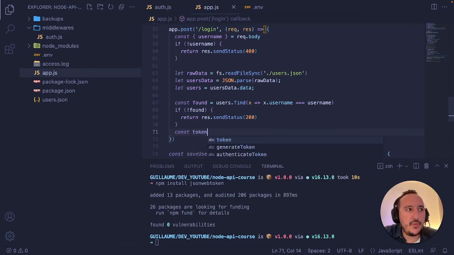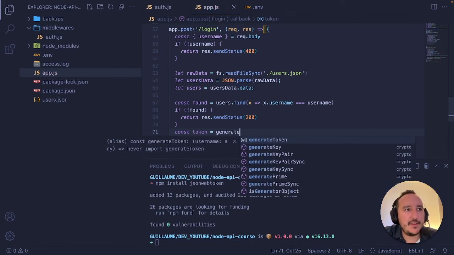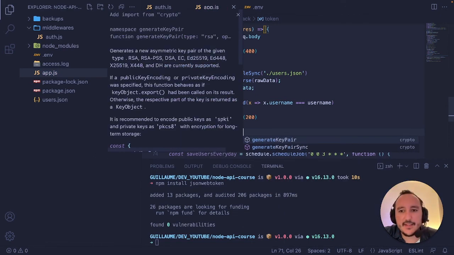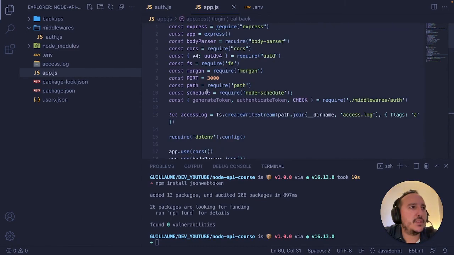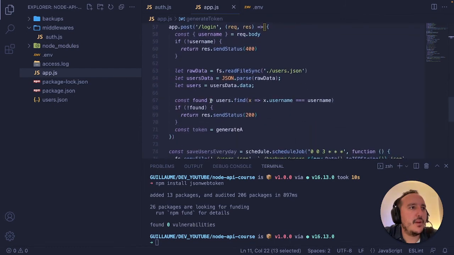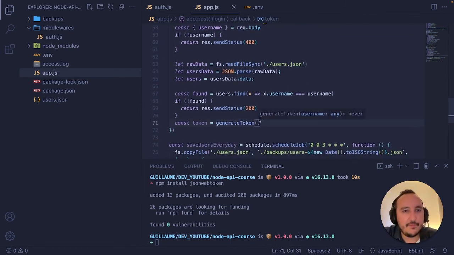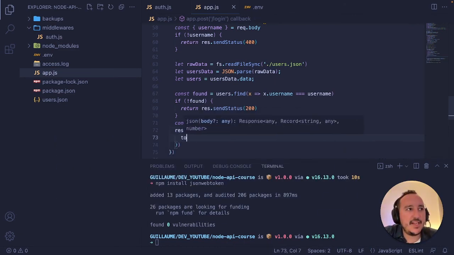Otherwise, we would create a token for him and generate the access token. So what is the name again? Generate token. There we go. Generate token of what? Of course, username. And what we're going to do is res.json with our token.